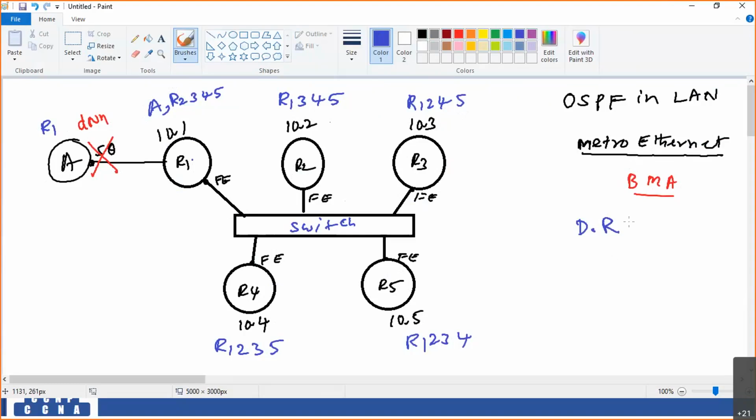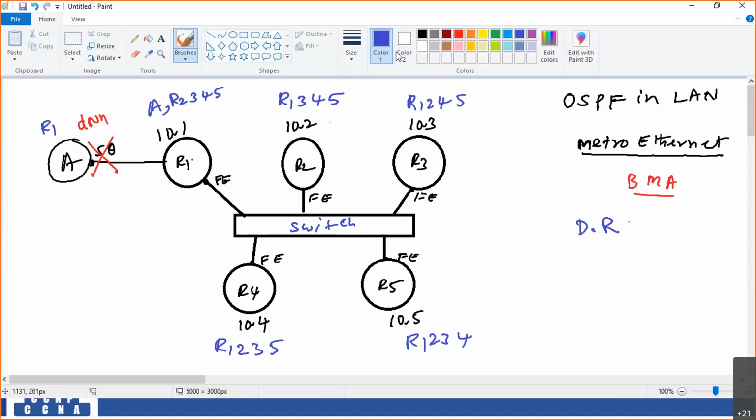The DR sends updates to all routers if there are any changes in the topology. Then which is the DR in this topology? The router with the highest OSPF priority will become the DR.